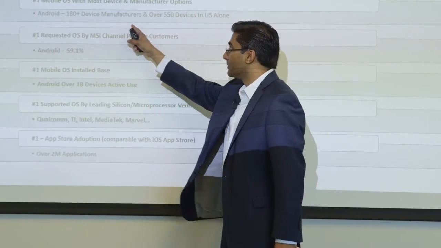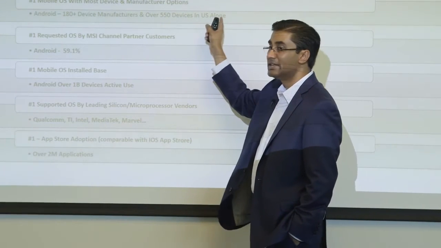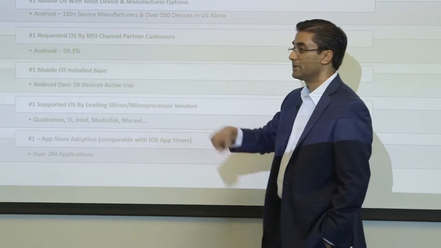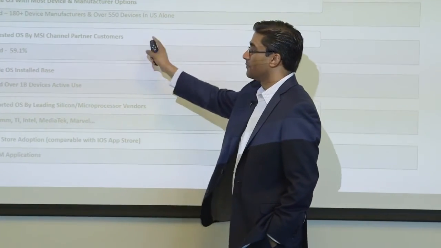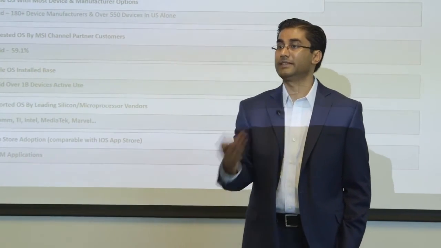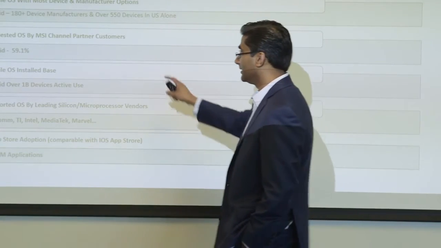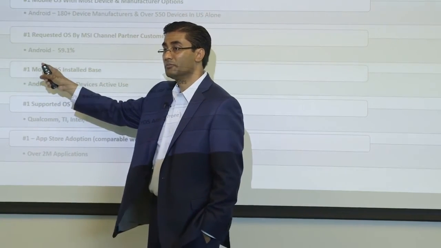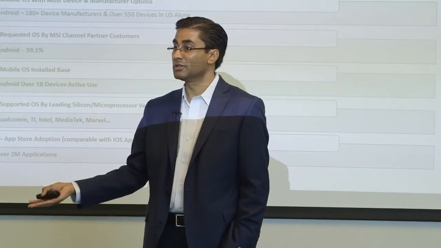There are 180 plus device manufacturers who are building 550 devices in the US alone running Android, right? So just imagine from a market penetration perspective, where Android is going. We did this study of our channel partners as to what they are suggesting to their customers. And 59% of our partner community said that they are telling the customers to go Android, right? Again, huge shift, right? Because remember, the channel community for Zebra used to be all Windows, right? Because that was the only choice, right?